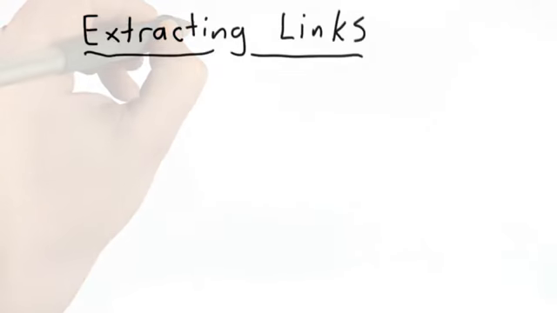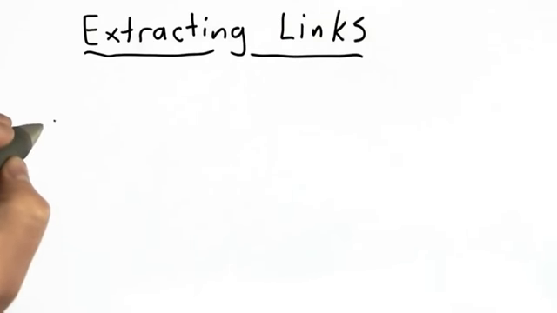So now you know enough about Python to be able to solve the problem that we started with at the beginning of this unit, which is the problem of extracting a link from a page. Before we get to the code, I want to describe a little more carefully what's going on in a web page. So we've talked about strings in Python, and all a web page really is a long string.